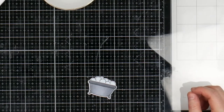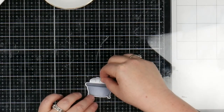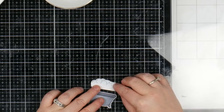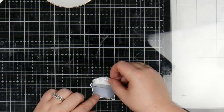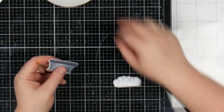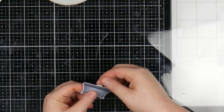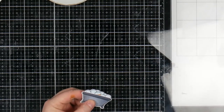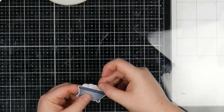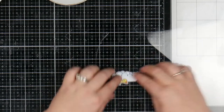And then I'm just trying to decide if I want to put the clear hollow bubbles in front of that, or if I want to put the white bubbles. I'm going with the hollow. This is where I'm trying to work it all out. I have it so that that'll be stuck on the back. This will be stuck a little bit in front. And then when you pull, the little duck's going to come up. I just have to work out how I'm going to do that.